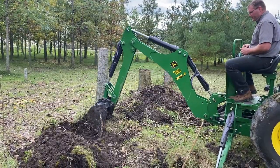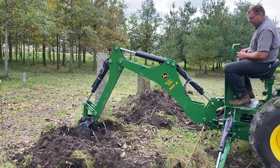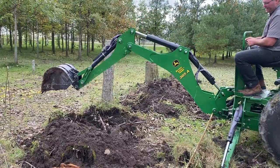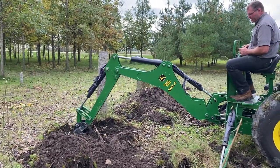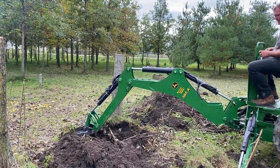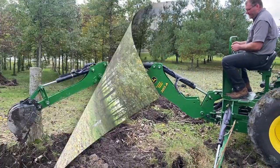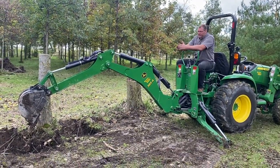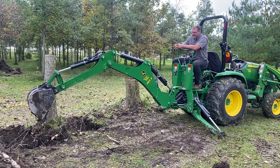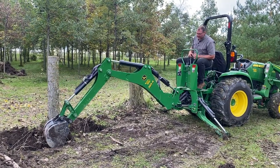Sometimes a tractor will pull back because you're putting so much force on it. Sometimes you've got to reset and get a different position, especially if you're in wet ground. You can see my stabilizers are pretty well in the ground and they're moving big time. If I had bigger pads it would do a better job. I'm going to try to get down here about two feet and then go at it from a side angle. I just moved a little dirt out of the way — if you're just digging out one tree, you can do both sides with one sitting and then just turn 90 degrees and get the other sides. I've got the two sides finished and now I'm going to work on the backside.